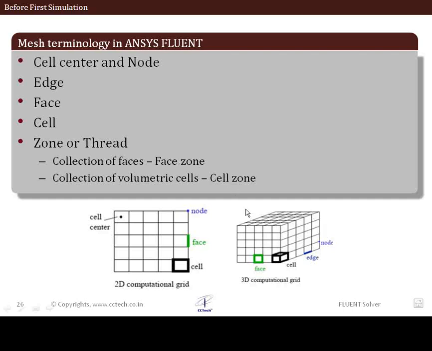And let's say I have two different domains, in one in which there is a solid domain, the other one in which there is a fluid domain. In that case, a collection of cells is called a cell zone. Now this is very helpful. It's also called a thread. Whenever we are operating with the Fluent's source code, it calls the zones as thread. So it's helpful to know this when we are writing the user defined functions. When we want to access data within a cell zone, in that case we have to access its thread ID number.